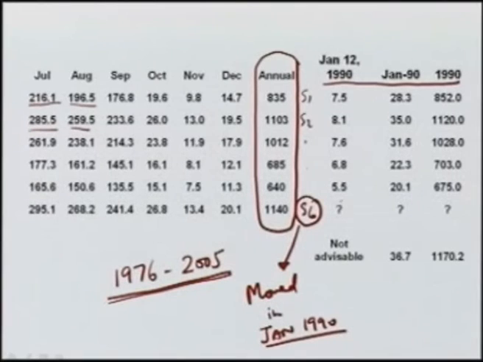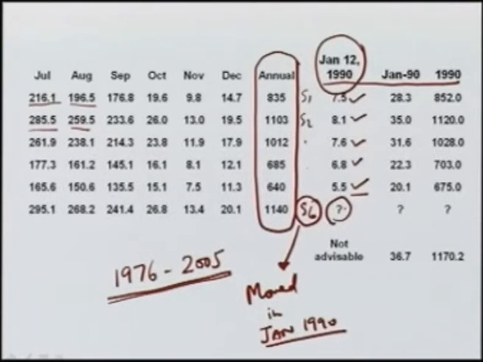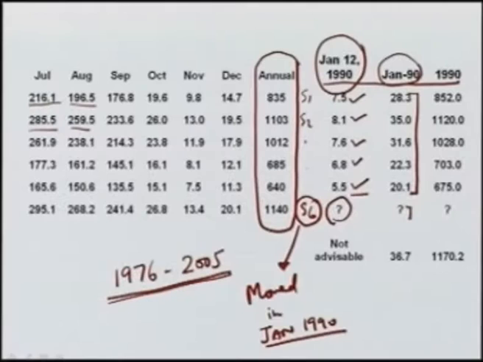Because of this relocation, we were not able to collect data from station S6 during the entire period of January 1990. The question is: what is the precipitation in January 1990 at station S6, or for the whole year 1990? Since we do not have the data for January, we do not have the entire annual rainfall. For other stations, these values will be known. For one day — for example January 12 — we have measurements at all other stations S1, S2, S3, S4, and S5, but not at S6. Similarly, for the entire month of January 1990, we have records at all the other stations but not at S6.